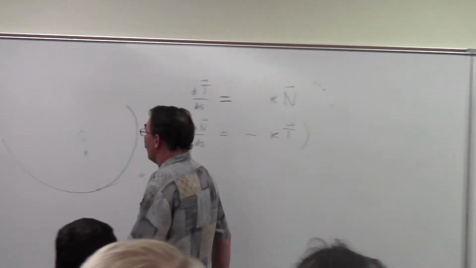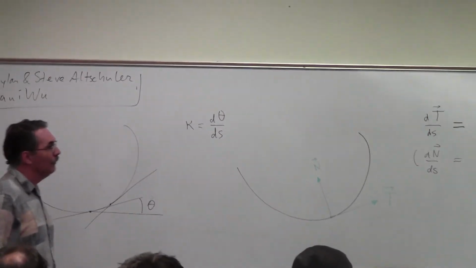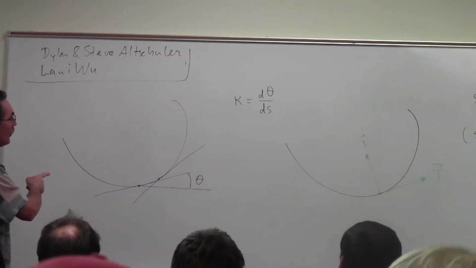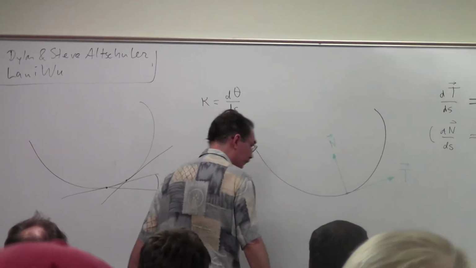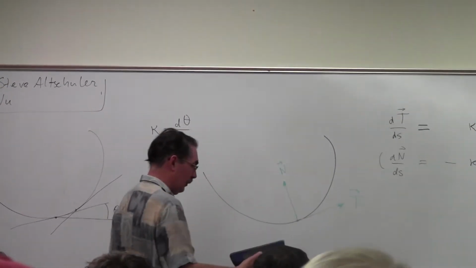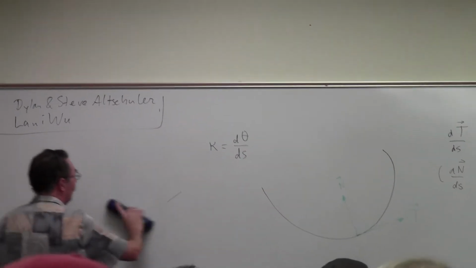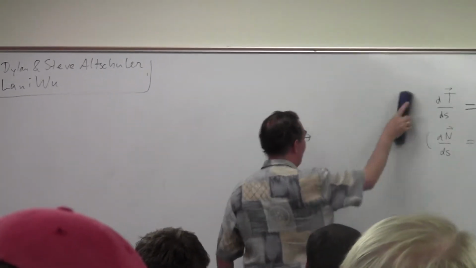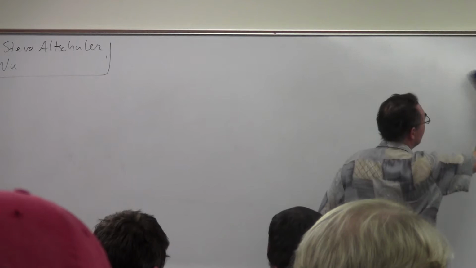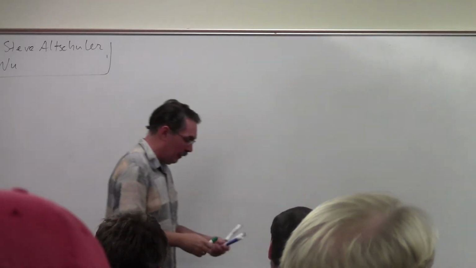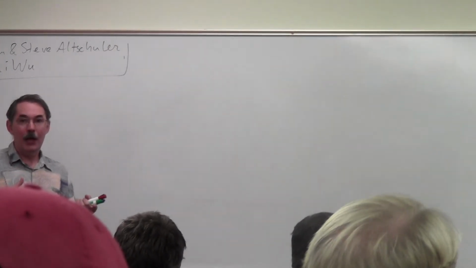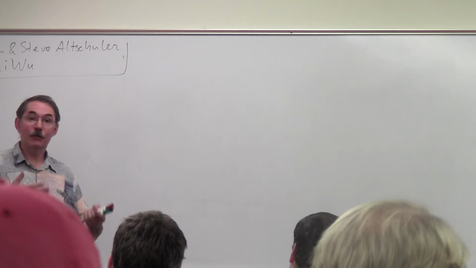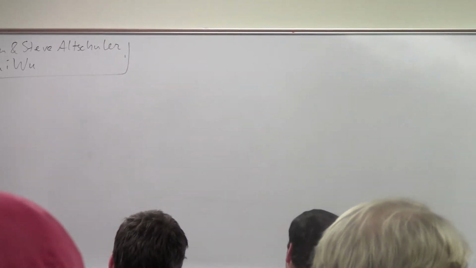So for most of the talk we'll be talking about space curves, but I'll also talk a lot about plane curves. So these first two definitions are the important ones. Curve shortening is a purely geometric problem. It's a problem in which we have curves and we let them evolve, we let them move, so there's an extra variable, time. And we're going to describe a differential equation for how these things move.